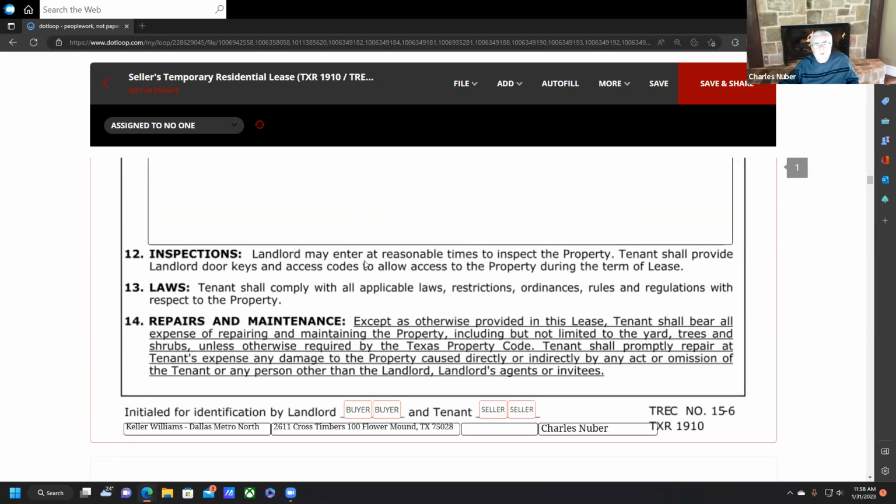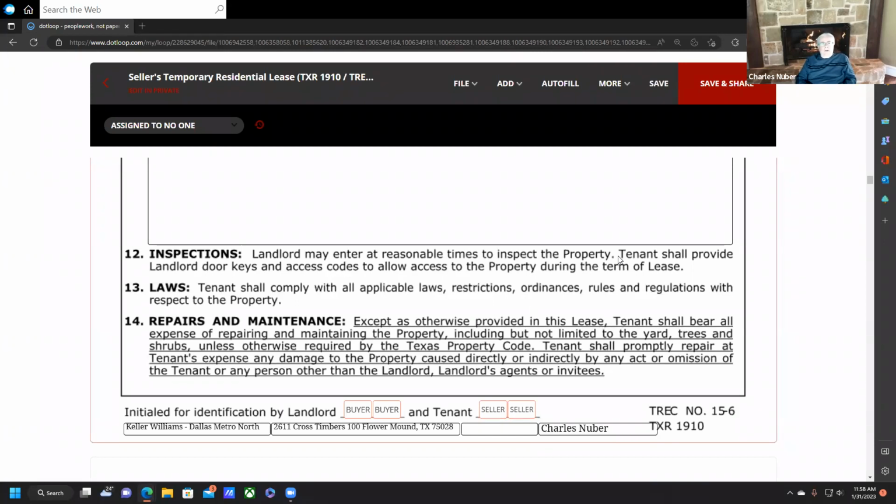Inspections. Landlord may enter at reasonable times to inspect the property. What does that mean? The legal term is tenancy at sufferance. It is the lowest form of lease that we have. And what that means is that the landlord doesn't need the tenant's permission to enter the house. Knock, knock, knock, here I am, and I got a key and I'm coming in. Okay. Reasonable times, there is a legal definition of that. That is 8 in the morning until 8 at night, 7 days a week, regardless if it's a holiday or not. Okay. 8 a.m. to 8 p.m.